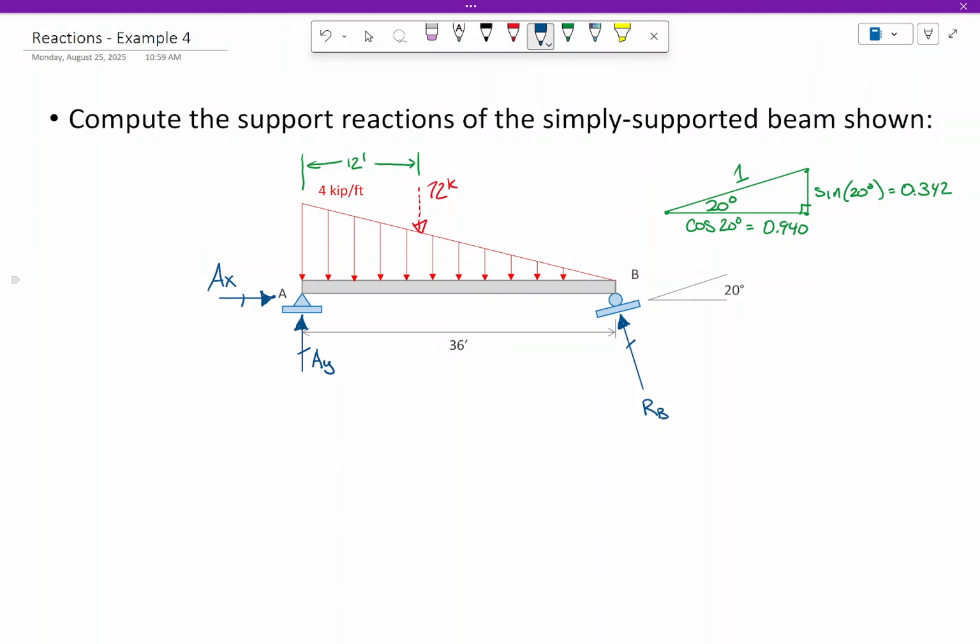Okay? Now, as a general rule in this course, whenever I see things at an angle, I find it a lot easier if I resolve them into their X and Y components. Now my question for you: if this is RB, what is that vertical component? RBY. Well, RBY, but how much? My question is, don't we already know that this vertical component is RB times some ratio? What's the ratio?